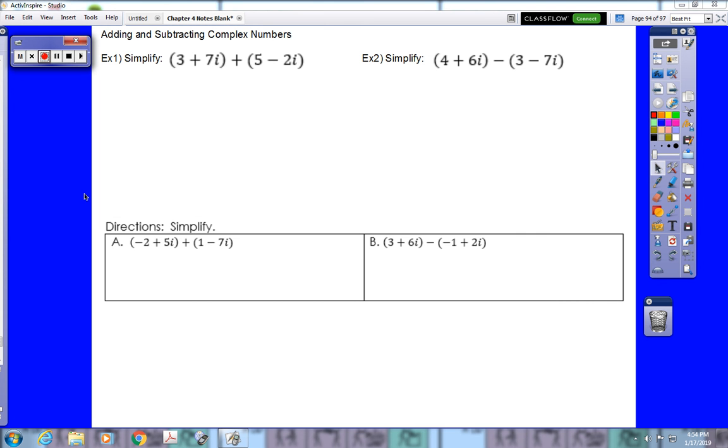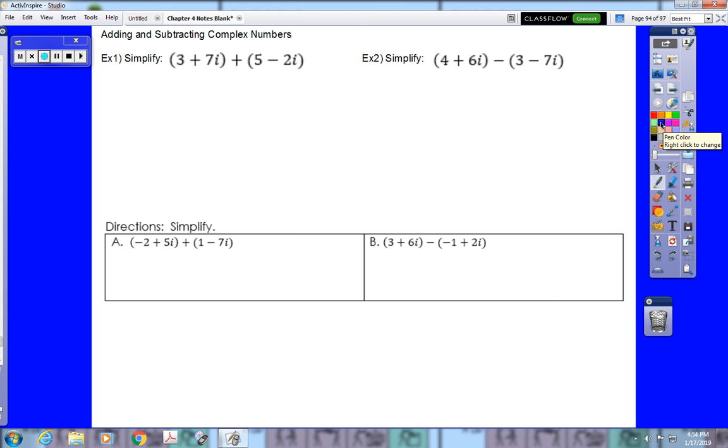This video will cover addition and subtraction of complex numbers. Now we don't want to make this harder than it actually is. Just like we did with multiplication, we are going to treat i like a variable when we add and subtract complex numbers. Now don't be that guy. Every year, every class, every time, there's somebody that sees these parentheses and immediately starts trying to multiply everything. That problem doesn't say to multiply, it says to add.